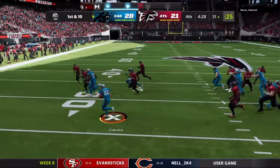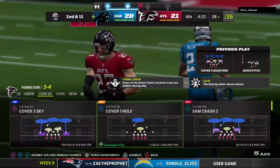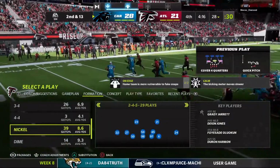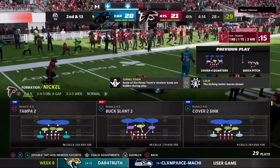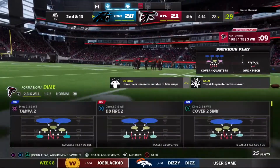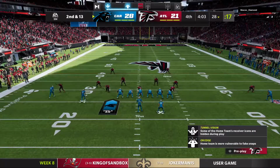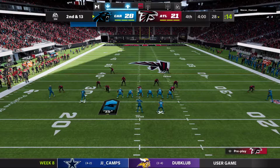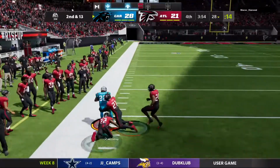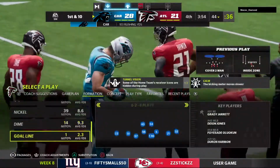The drive begins with a run by McCaffrey. And he'll lose yardage here, going down back at the 28. Call it a full 3 yards in the wrong direction there. Brings up 2nd down. Again, they run. Again, it's McCaffrey. And he goes out of bounds just shy of the 45. It's a Panthers 1st down, 17 yards on the play.